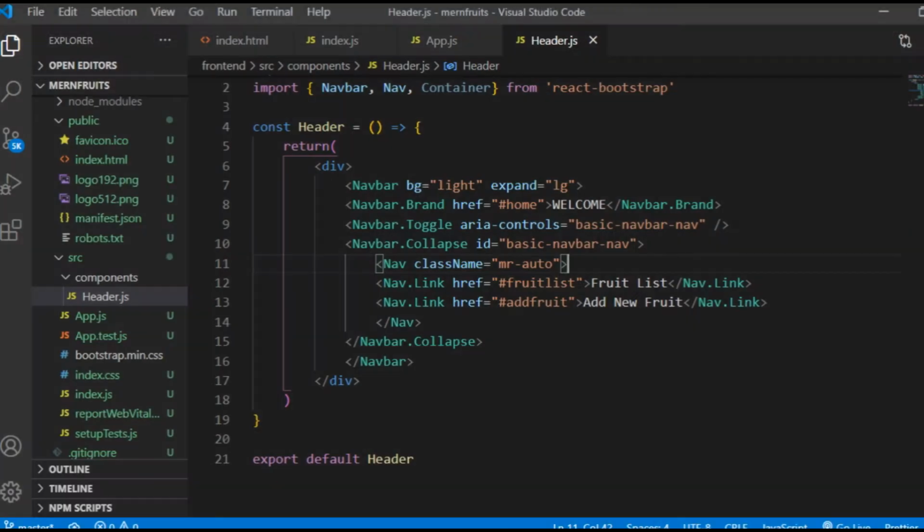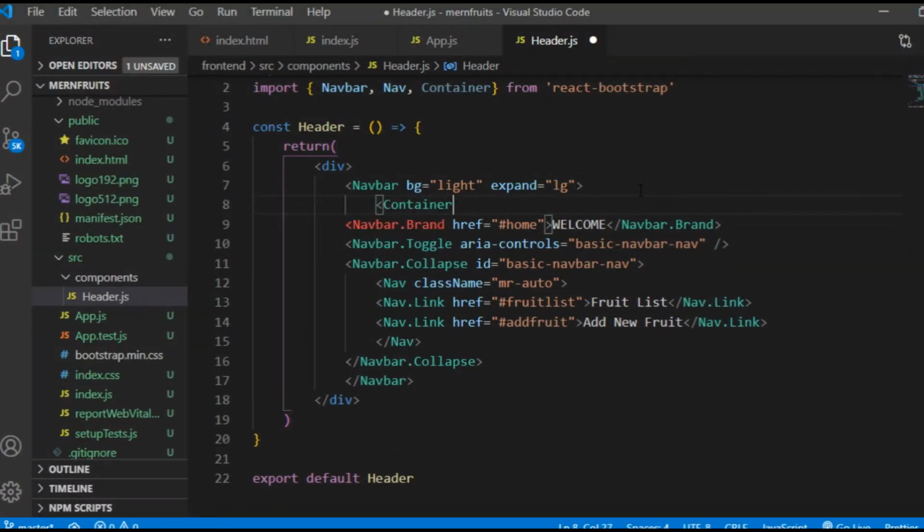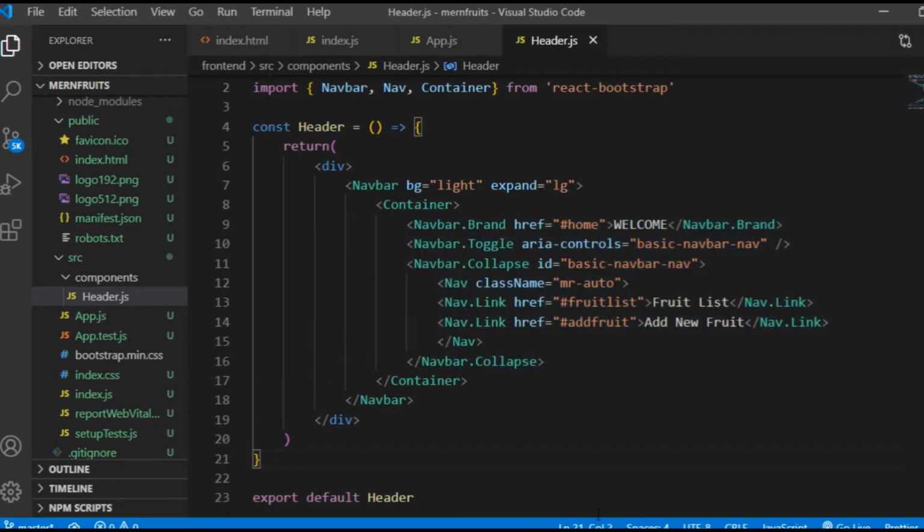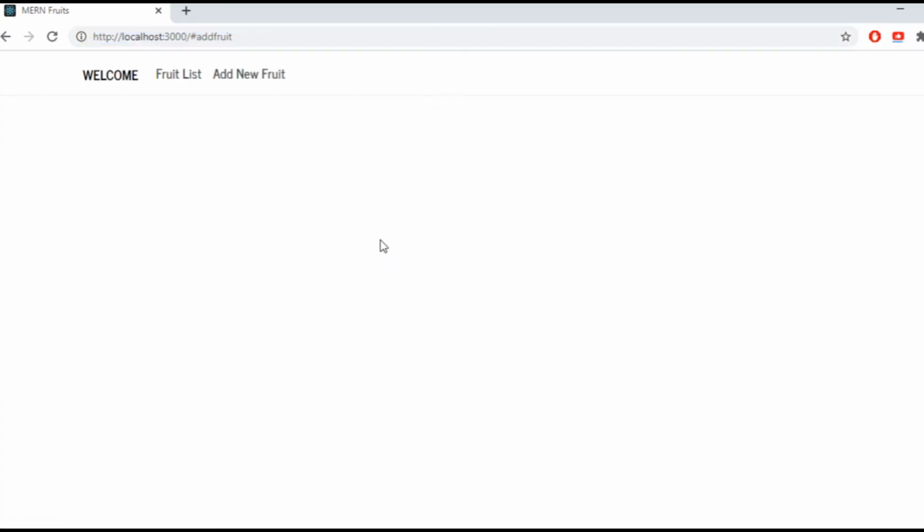So that's how the navbar looks at the moment, and in order to keep it more in the middle, I add the Container right inside the Navbar, and then I go back to the website, and then I can see the new look. The links in the header are now working. I can see it in the address bar, but since everything is blank, it's not a very useful feature yet.